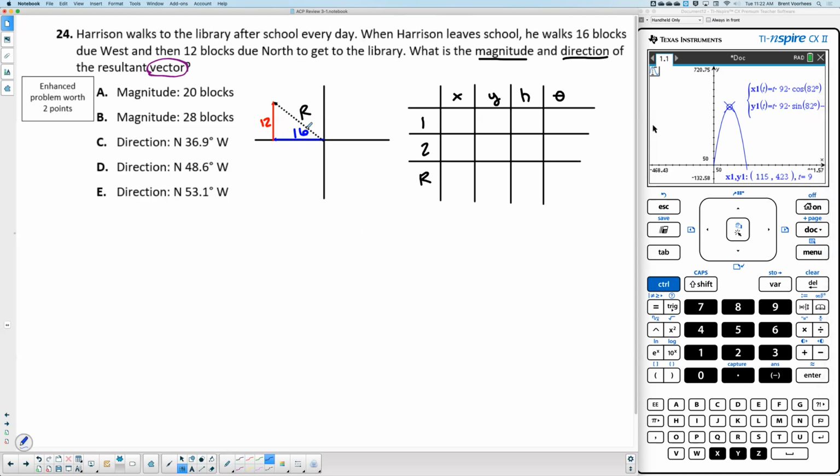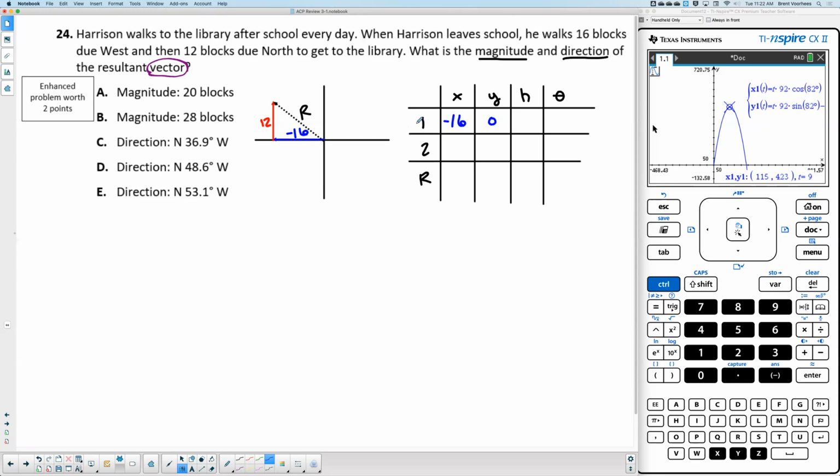Now let's talk about this first vector. Does this first blue vector look like an X, a Y, or a diagonal H? X, so it goes in the X column. Now if I leave it as a 16, it's wrong. Negative. It's going to the left. So I'm going to just change it over here as well. Because it's flat, you put the Y of 0.